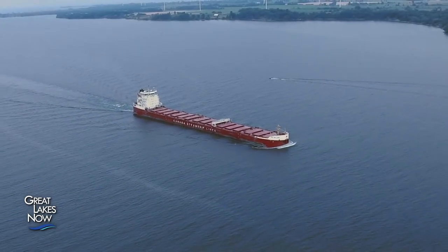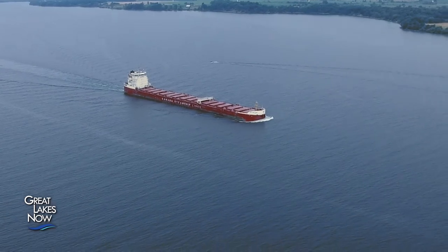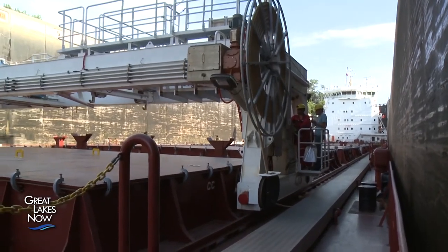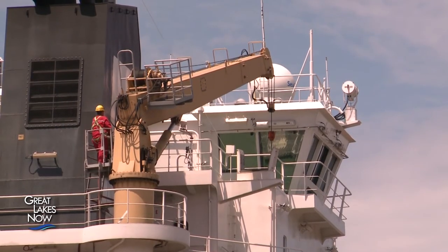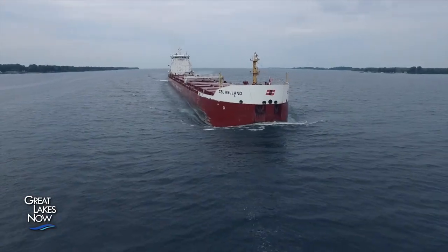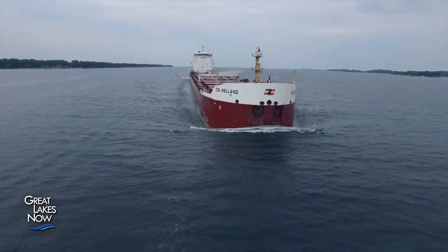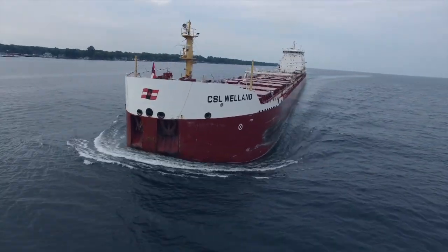Charting a safe course through the Great Lakes Seaway System has changed dramatically over the past 20 years. The safety of the crew is number one, safety to the environment is number two, and then it's the safety of the ship and CSL's assets. Improvements to communication systems, better weather forecasting, and strides in technology make marine shipping one of the safest transportation alternatives.